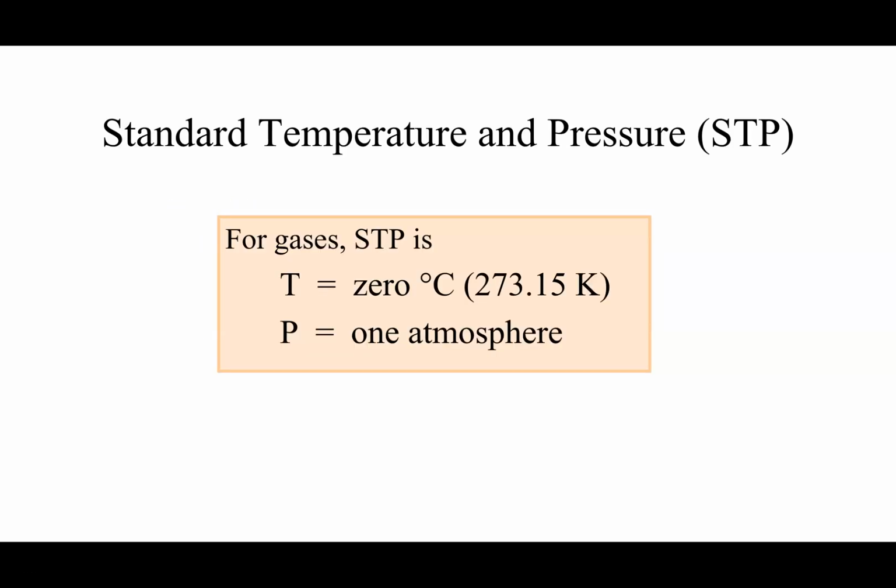Well, here's this other thing I want to talk about. So this is one of the things clear back when we did thermodynamic problems with calorimetry and all that. We came up with standard conditions, and I kept saying they're different for standard conditions for gases. So standard condition for gases is this: 0 degrees Celsius, which is, of course, on the Kelvin scale, 273.15, and 1 atmosphere. That's what we call standard temperature and pressure for gases.